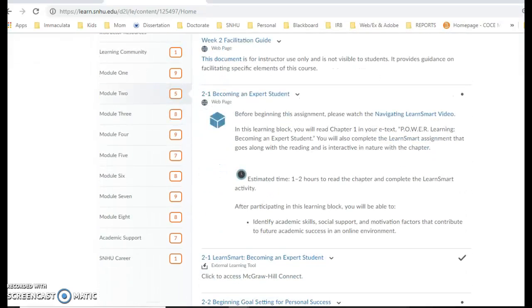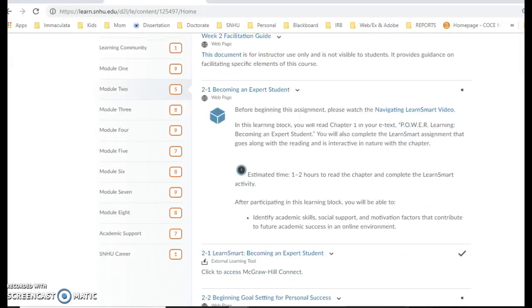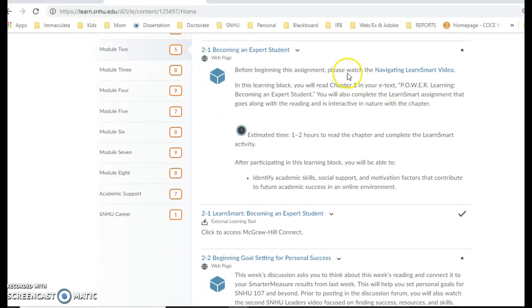The facilitation guide you can't see, that's for teachers, but becoming an expert student, this is something you need to go through and watch this Learn Smart video here, which talks about the acronym POWER, learning and becoming an expert student. This actually takes about 1 to 2 hours to read the chapter and complete that activity.